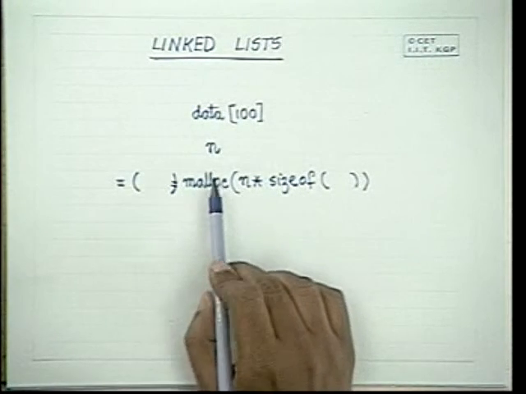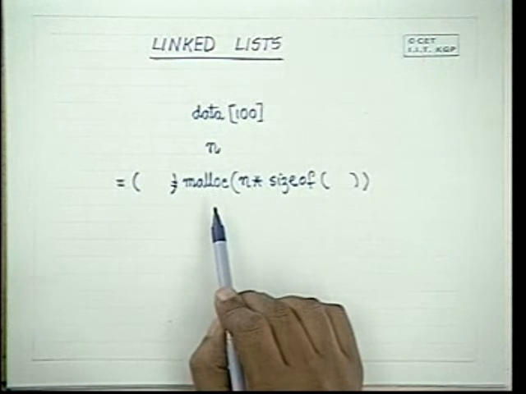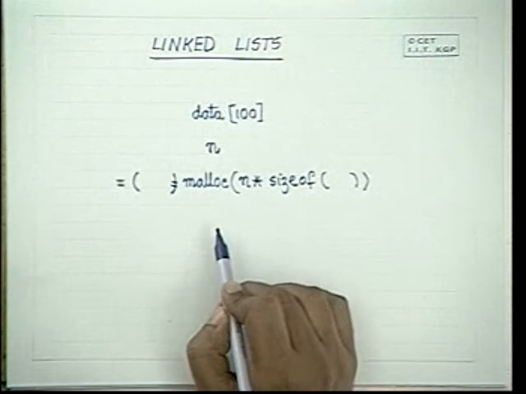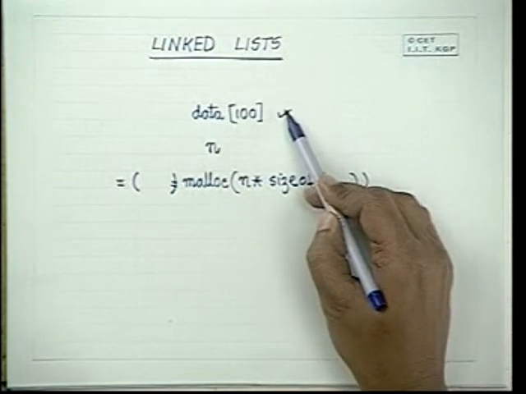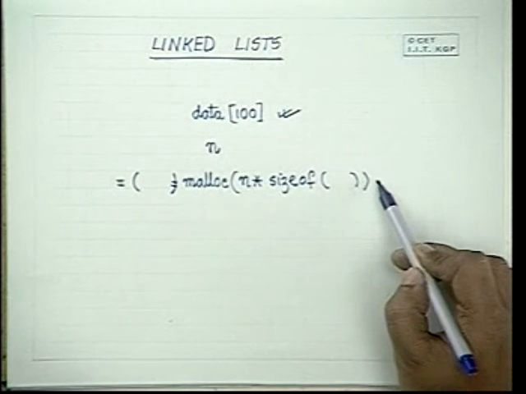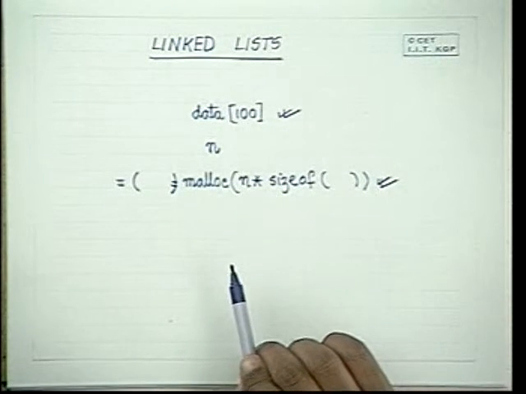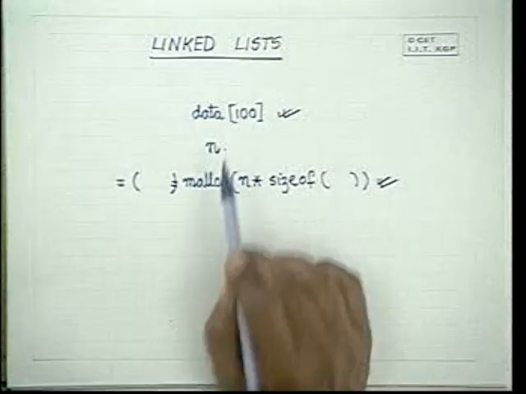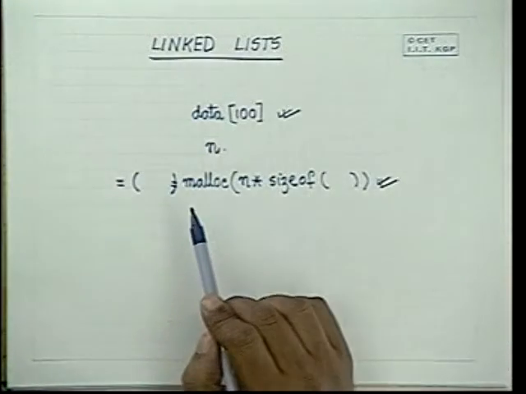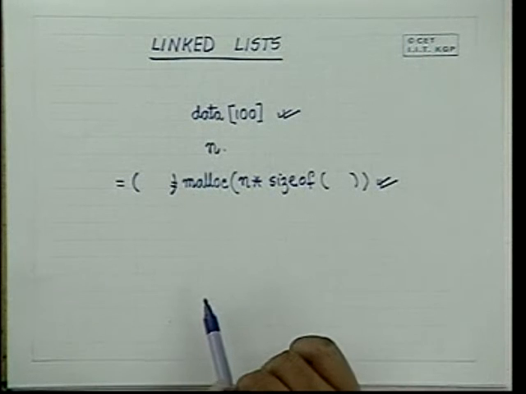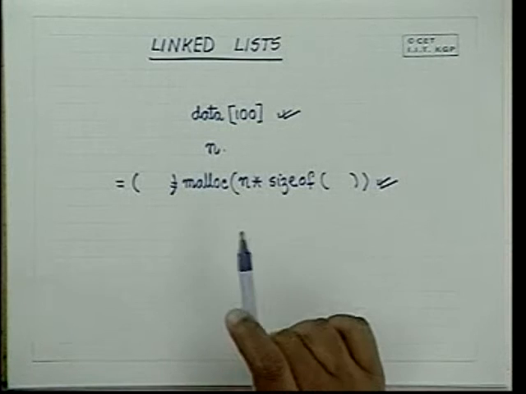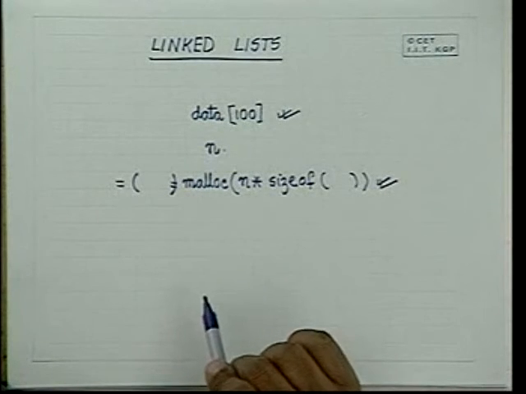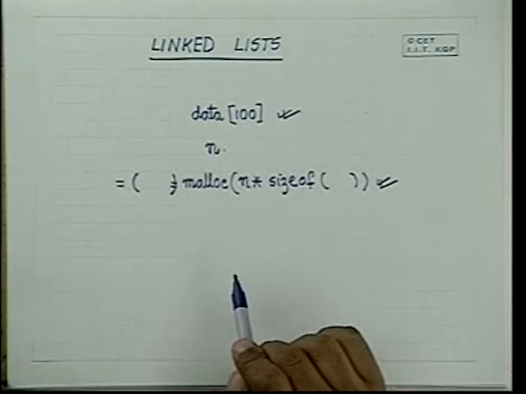On the other hand, if we now come to the most general case where you will read in one data item and then ask whether to read in another item or not, neither can you have a pre-declared value like this, nor can you malloc a block of data dynamically after reading the value of n, because the value of n is not known till the end of the data. At that point of time, we had to design a structure in which the data would be read, and once this data is read, the next data item would again have to be read.